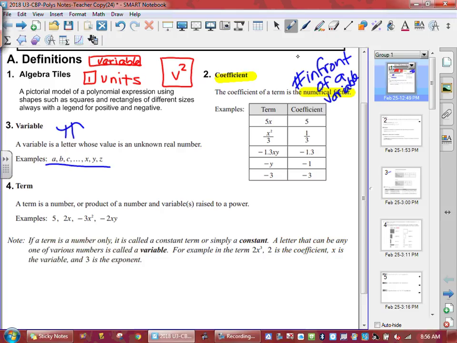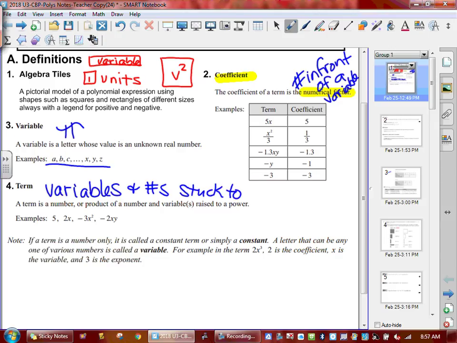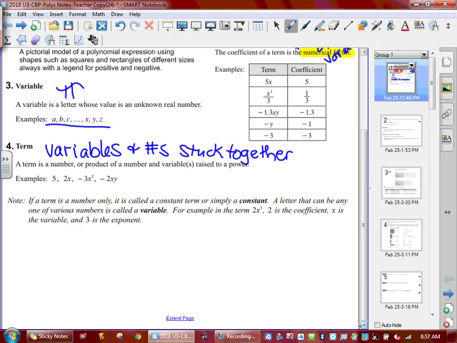Now, how to identify a term? So a term is when you've got variables and numbers stuck together. That's a term, okay? So, variables and numbers stuck together. Because if they're stuck together, that means they're side by side. And if they're side by side, sticking together like that, that means multiply. Okay? So, we all know from Unit 1, which was our exponents unit, we know all about exponents on letters and numbers. Now, each one of these is considered a term. They are all different types of terms.